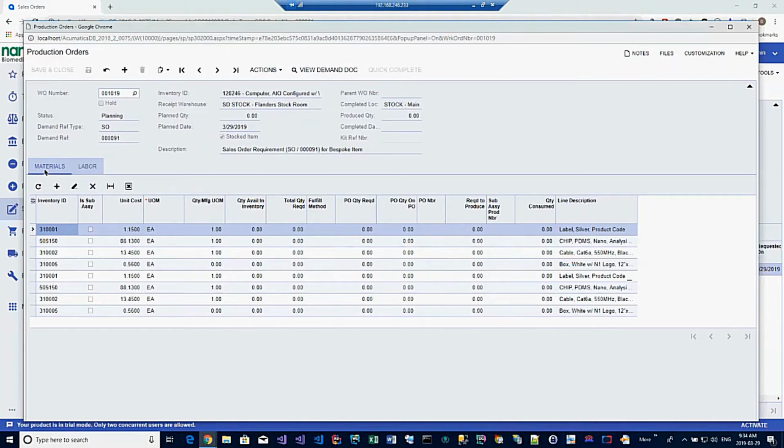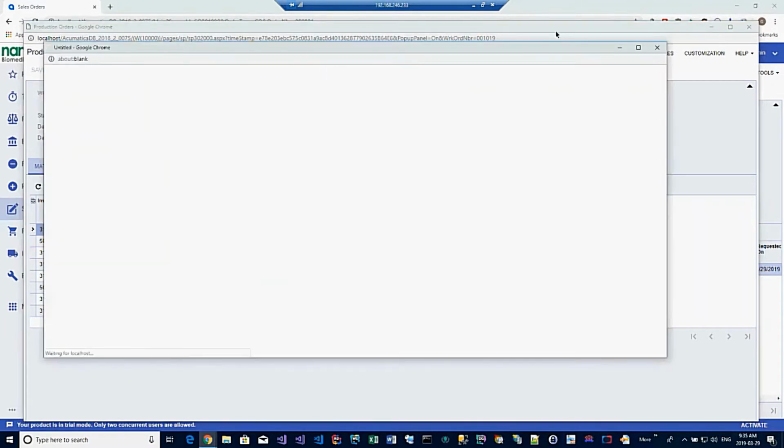This is why we call it dynamic assembly: you don't have to go through the rigmarole of creating a hard kit specification and then creating a kit assembly to do that. This sort of overlays that functionality for you and just allows you to create a bespoke item for the one particular order.